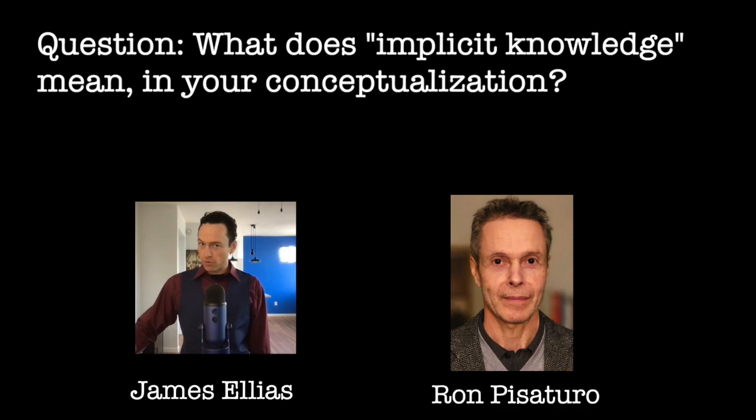Part of what Peikoff makes reference to, as a feature of his logical order, is that he's talking about implicit knowledge. Obviously the child doesn't have the concept of existence when he opens his eyes, but he has the units which could be integrated into that concept. So he has the implicit concept of existence, identity, consciousness. So, do you have a differing view of what implicit knowledge is that led you to your particular validation as opposed to OPAR's?